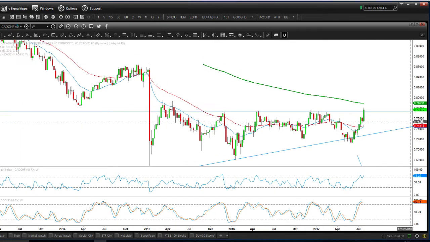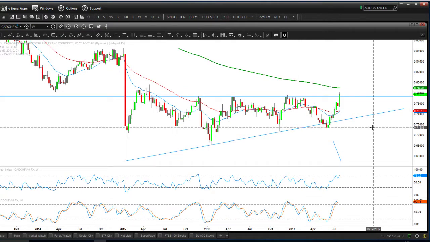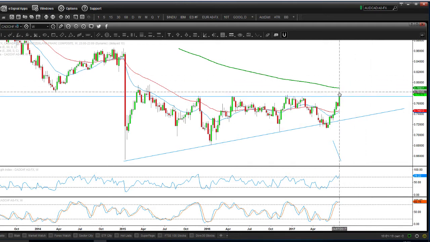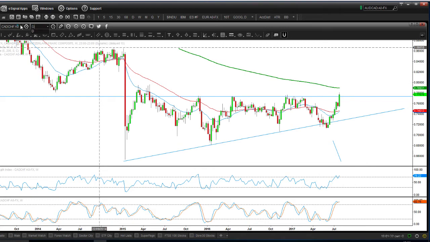So in terms of trading this one, there are several ways of trading it: as a breakout or a reversal, depending on how it goes. Remember that if we're trading it as a breakout, it's far more likely to continue in the direction, given that in Canada they've increased interest rates, and in Switzerland they're still negative, minus 0.75 actually, which is quite a considerable difference. And as we've got three higher lows, we've broken a multi-year level, it's likely this is going to continue. So how do we trade this one? Well, let's go to the daily and find out.